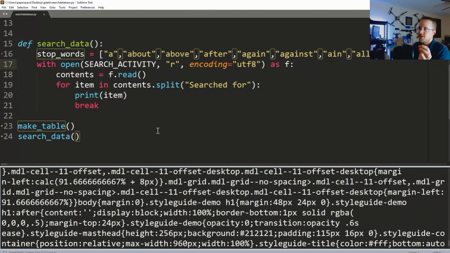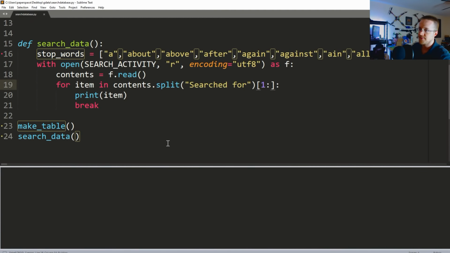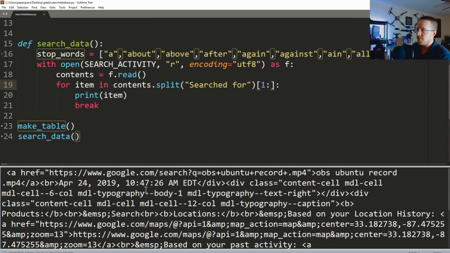So when we split by searched for, actually the 0th element we don't actually care for. So let's do 1 colon. Try one more time. Beautiful. Exactly what we were hoping for. So now we're going to do some pretty ugly splitting here.